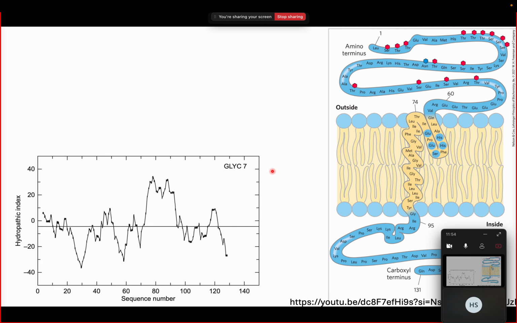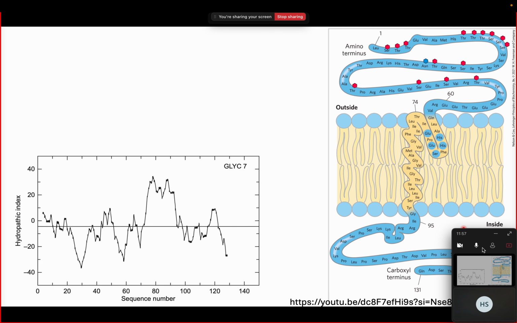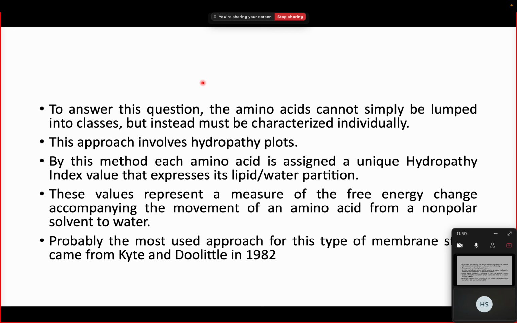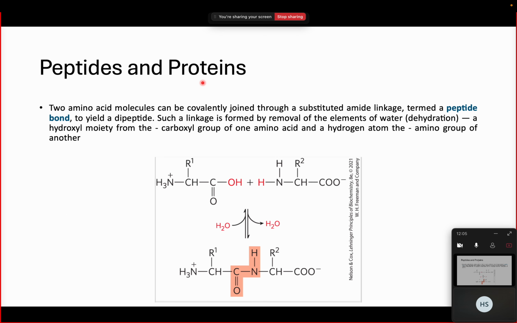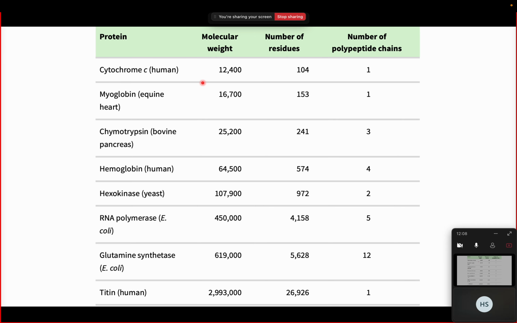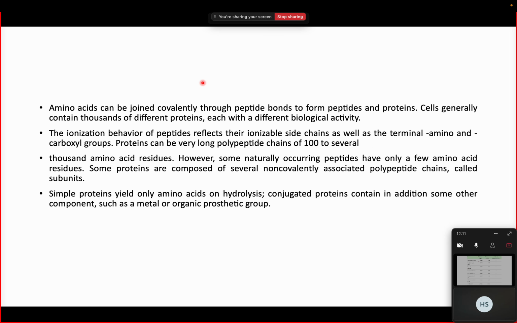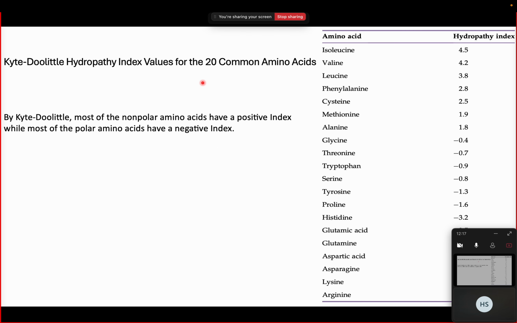So, I'll just give a quick recap of whatever we discussed in the last class. We were basically discussing proteins at the end of the day, right? What proteins are, what peptides are, proteins are polymers of amino acids. And we discussed some details related to how, if we have a sequence, we can get a glimpse of what kind of protein it will be, whether it will be a membrane protein or a non-membrane protein, right?